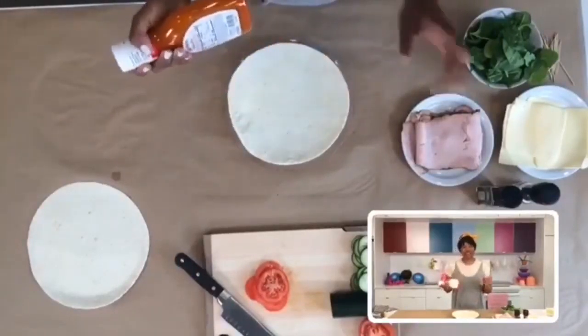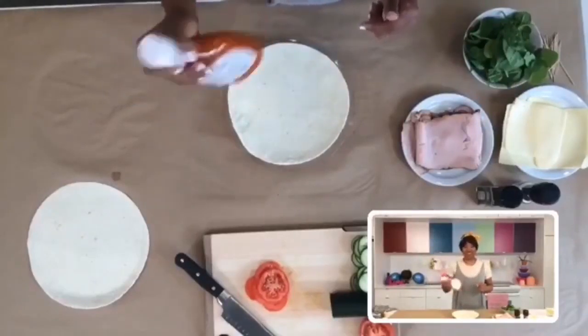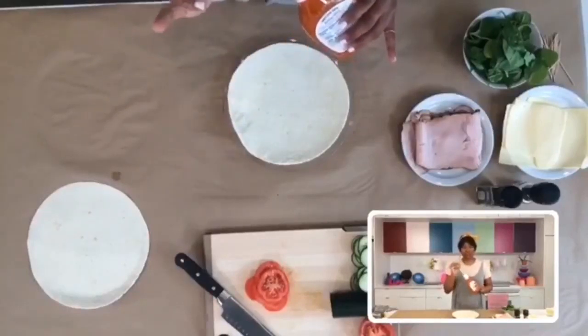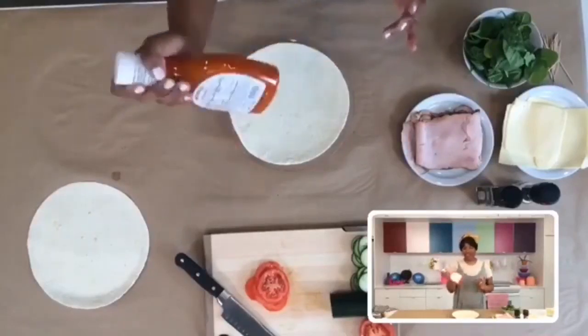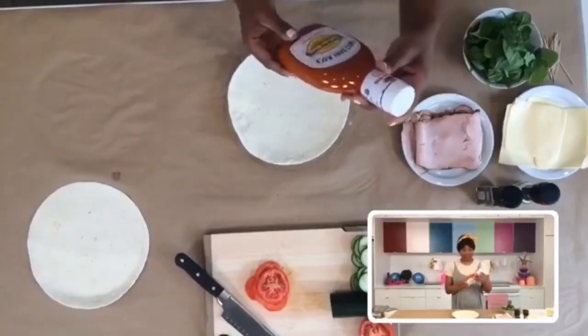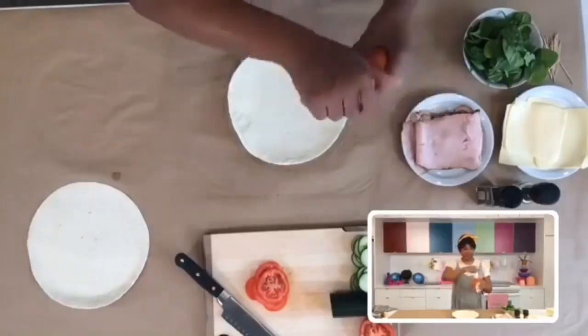I have a friend who used to hang out with us here in the Fab Lab, my friend Lindsay, who lives in Austin, Texas. And she made this delicious buffalo turkey wrap this one time. And this is gonna be kind of inspired by her. And all she did was she mixed a little bit of mayonnaise and a little bit of buffalo sauce. We have some from Sweet Ray's. So that's all I'm gonna do.